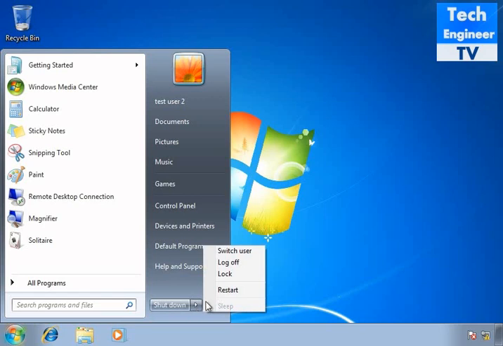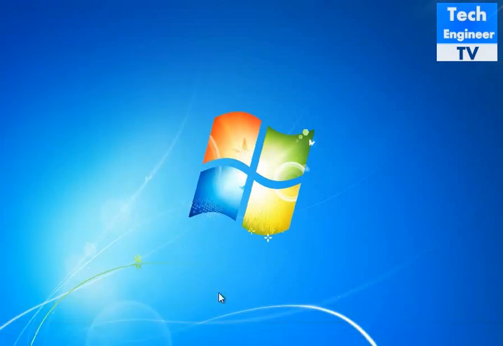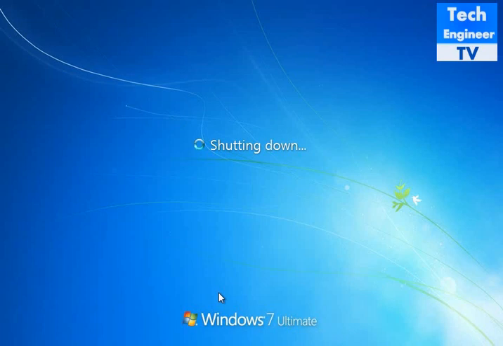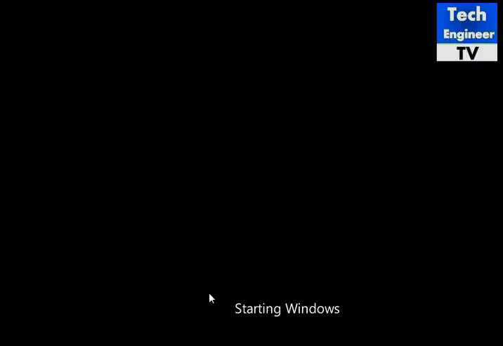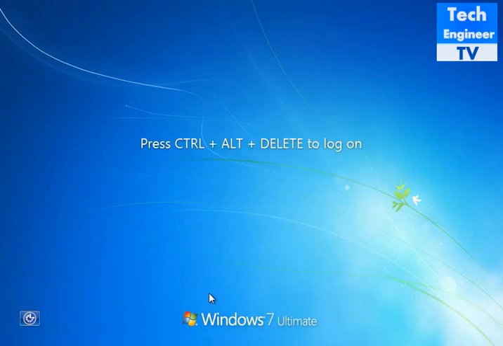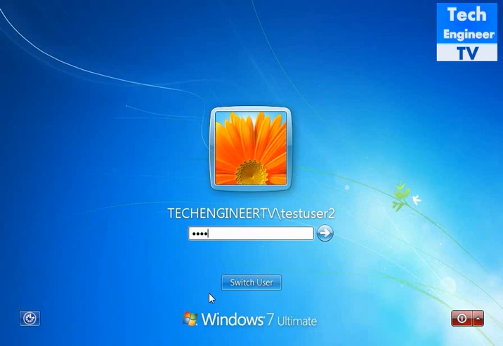Now what I'm going to do is restart, because to get fluent updates, actually we have to install, so that's the reason. Okay, give the password.